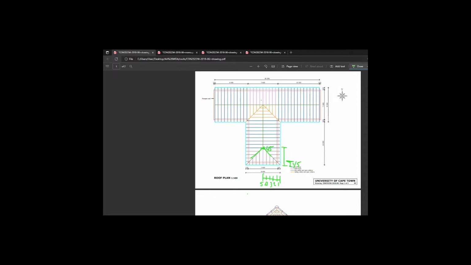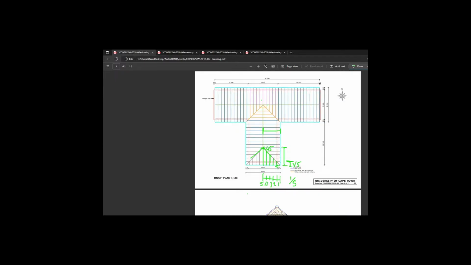So what we're saying is, of a given value, from there to there, our jack rafters appear to be dividing that value in perfect intervals. And since there are 5 jack rafters, we will say that interval is 1/5. So the length is increasing by 1/5 of the total. The total is 5,743.